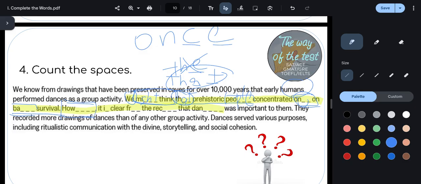And then we have a period and a "how" and a comma. So you may already know this, but this is a "however." This is a transition word because there are not too many words in English that begin with "how..." and then have a comma. So this is going to have to be a "however," no matter what.